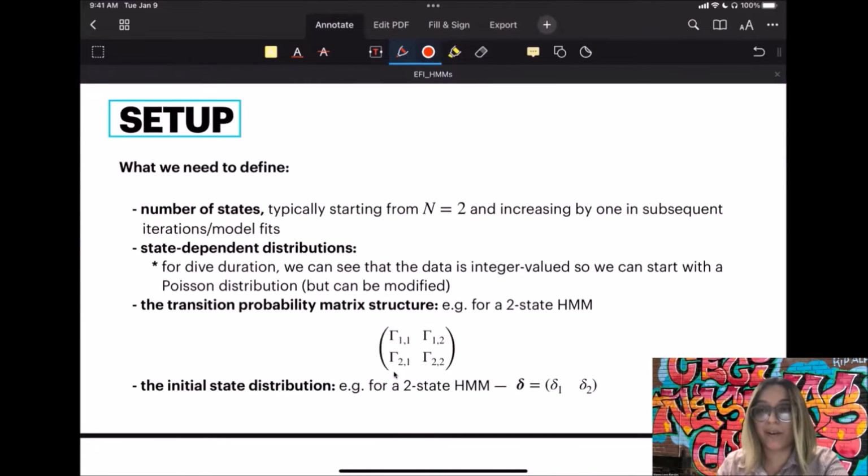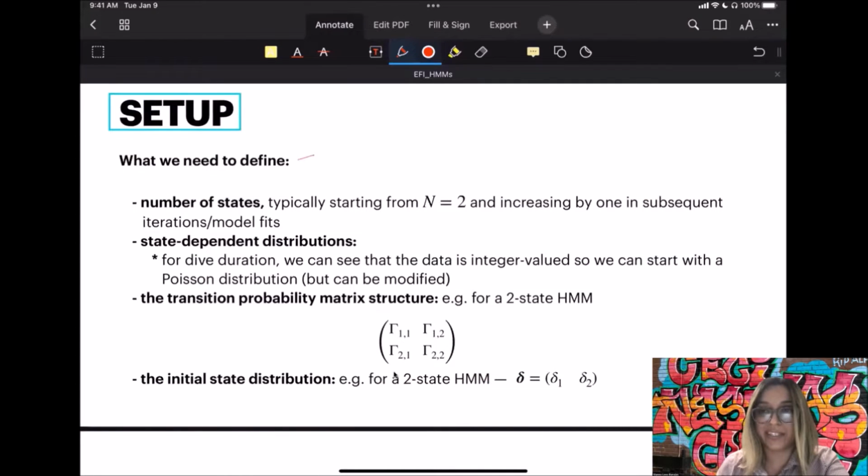So we set up the hidden Markov model. What does that mean in practice? Well, we need to define the number of states. And this is one of the most difficult aspects of fitting hidden Markov models to animal movement data, but it's something that Théo Michelot covered in his presentation. And he made reference to a great paper by Jennifer Pohl. So the number of states, however, in practice, you typically start from, let's say, n equal to 2. And in subsequent iterations, you can increase the number of states, and you can assess how well the model captures your data and the process of interest.